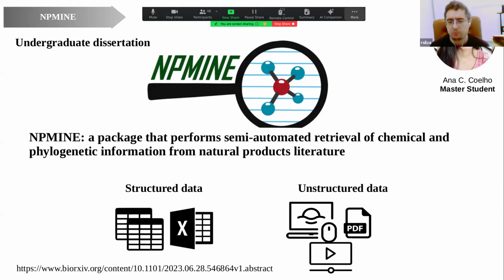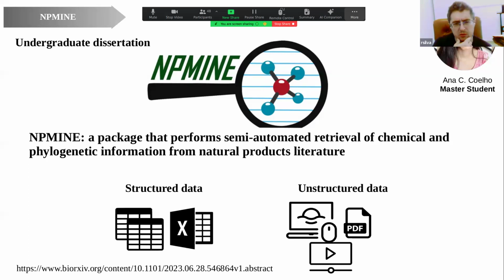Sure. It's both. We mined 50,000 papers. We found more than 120,000 unique structures in these papers. Many of them were repeated over different manuscripts, and we actually built a tool you can use to mine your own collection. This tool is available on our GitHub page, and this preprint explains how we did it, how we validated the tool, and we also make the structures that we mined available.